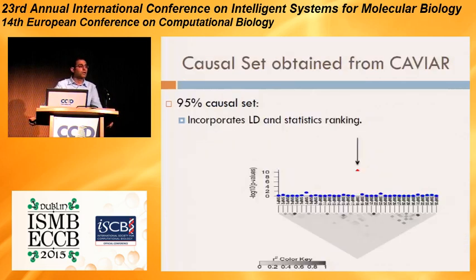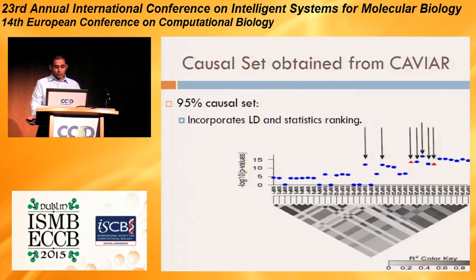So here I'm showing you that simple region. We run CAVIAR, and you can see CAVIAR only picks one SNP, and this is the 95% causal set, which means that with probability 95%, if you validate this set, which only has one, you will capture the true causal variants. Now, let's go over the more complicated region. This is the more complicated region that has two causal variants, and CAVIAR picks 6 variants. And the black arrow shows the set that is picked to capture the 95% causal set.